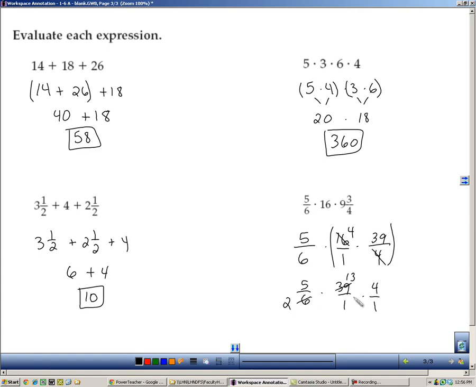Now, because I'm able to flip all these, I'm not going to flip them all again, but I want you to notice something. 2 can go into 4 twice. And that's legal. It's legal for you to cancel something way over here to way over here, because we could just flip these two and move them closer if we wanted. So 5 times 2 is 10, times 13 is 130. So the commutative property and the associative property make it easier for us to evaluate expressions that use multiplication and addition.